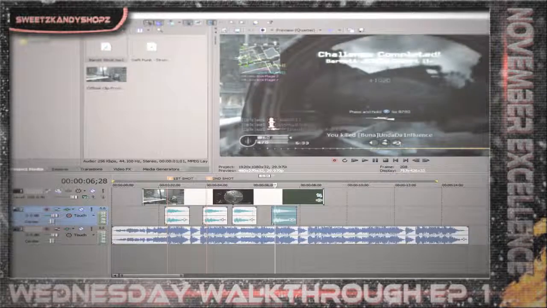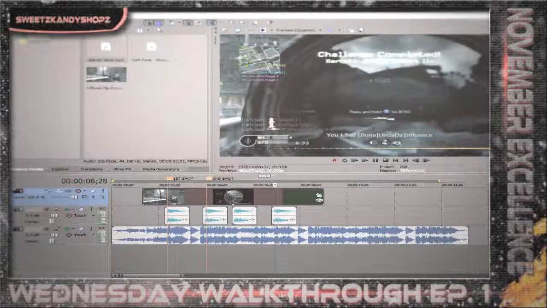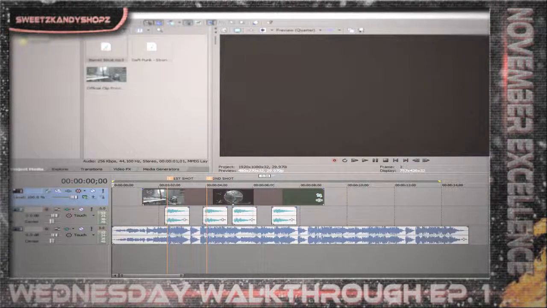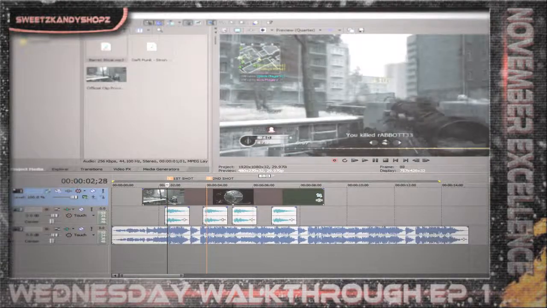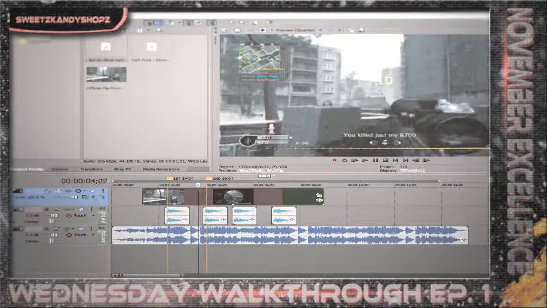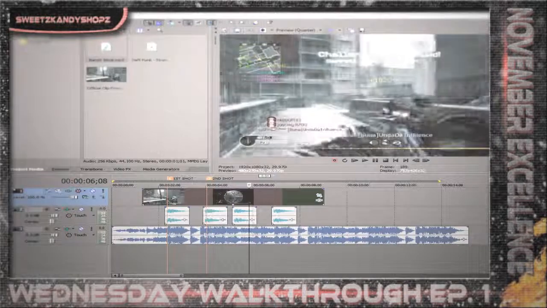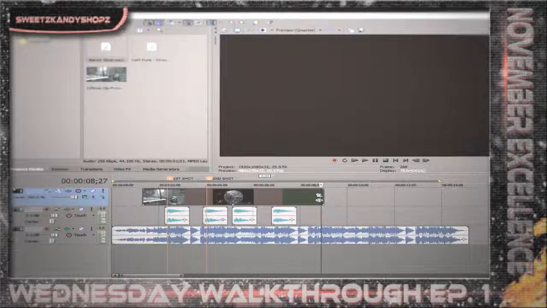Okay, now to make it flow. First off, you can see this little slider. Drag it over the whole clip and hold shift and click B. Make sure you're in preview quarter quality, and click B after you're holding shift. That kind of didn't make sense, but just hold shift and click B, and it'll auto pre-render it so you can see it in full frames per second. And once you're done with this, you can watch it full speed. Let's just wait for this to be done and play.